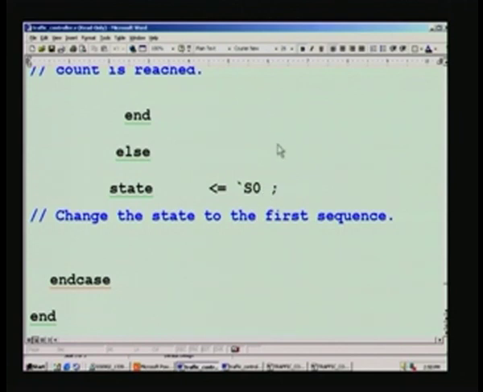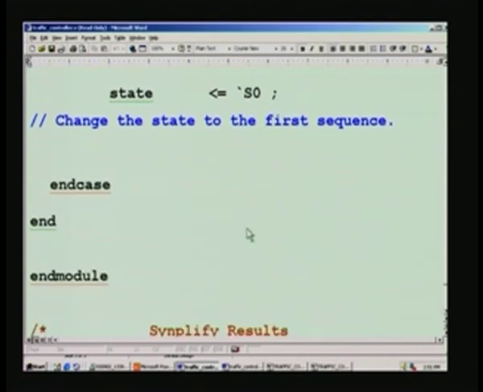So, if your blink is switched on in any other states, it will be recognized only when the S0 state arrives. That is what I said before, if it had just missed when the cop switched on the blink switch, it would take about 2 minutes or so to process that. So, 2 minutes is nothing because the cop is just going home towards the night, right. So, change the state to the first sequence, that is what it says.